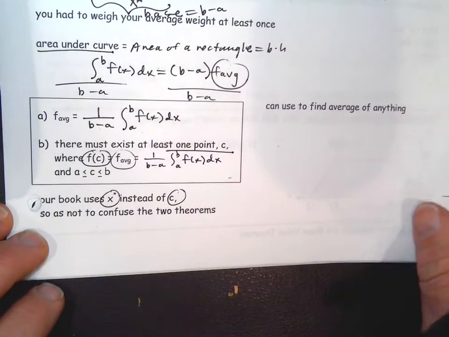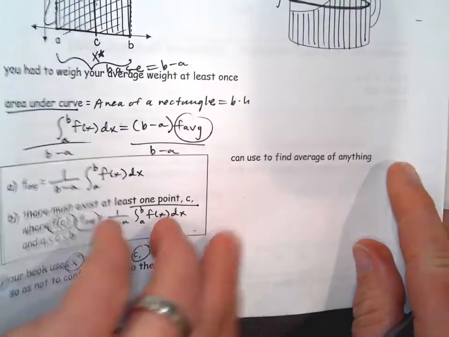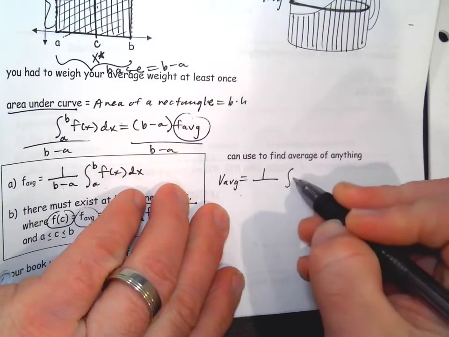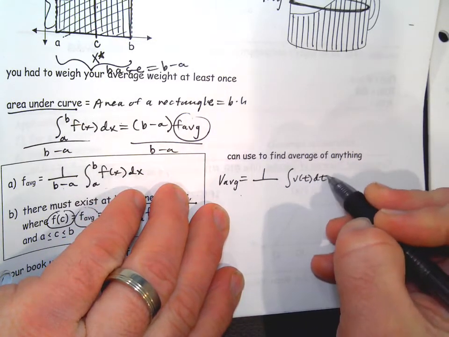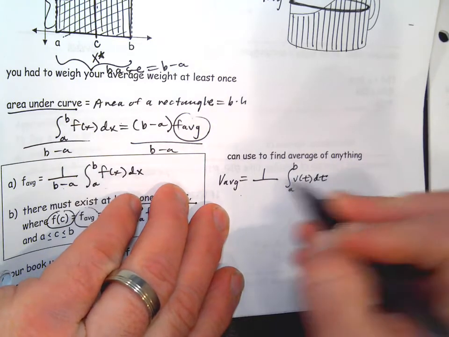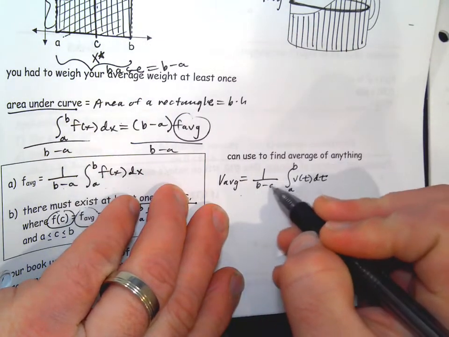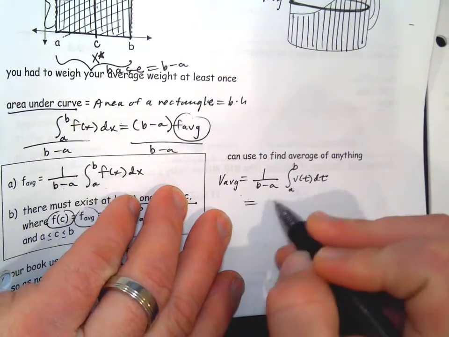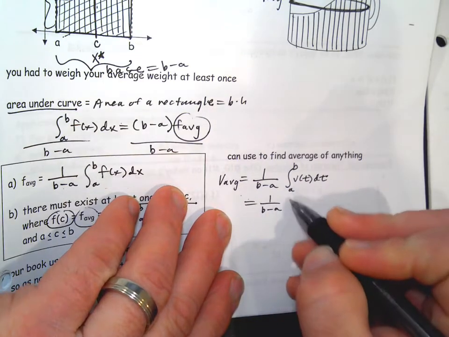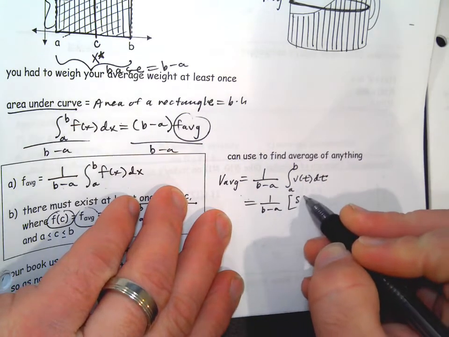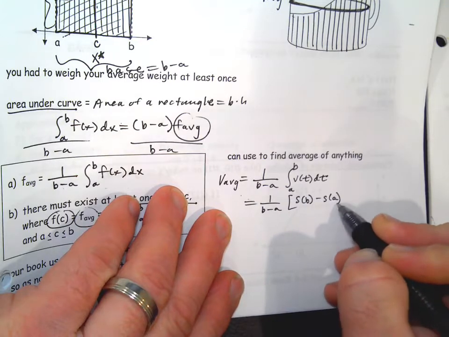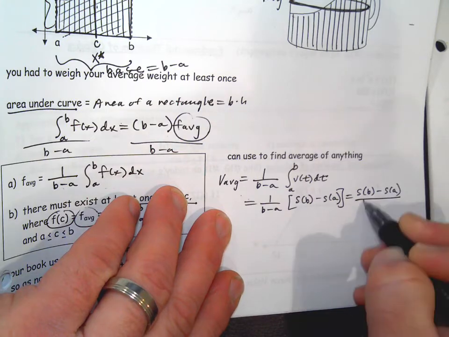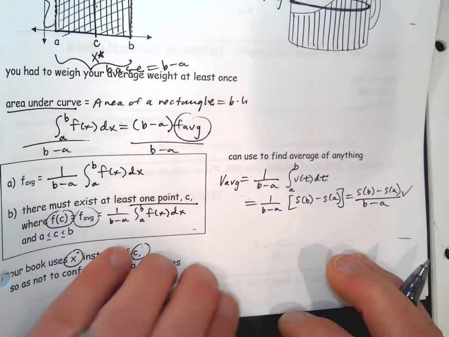Okay. Now, here's the thing. We can use this for any kind of function. We could use this for average velocity. We could say, okay, well, let's integrate the velocity to find the area under the velocity curve from A to B. Think of it as being leveled out by like a rectangle, divide by the base of the rectangle, and you get the right answer. In fact, let's just think about it. What's the antiderivative of velocity? It's position, and then you plug the top in, and you plug the bottom in, and then you would get S(B) minus S(A) over B minus A, which is the way we've been calculating average velocity forever.